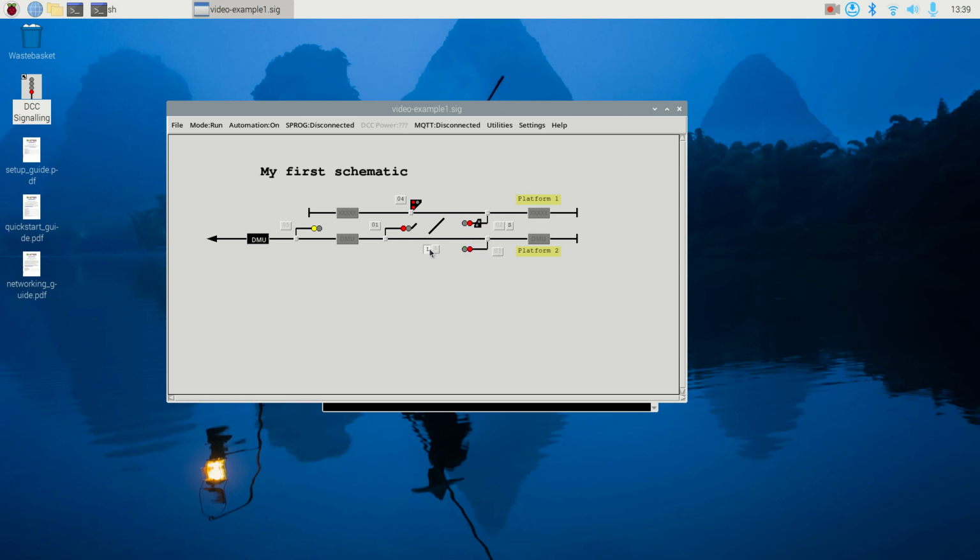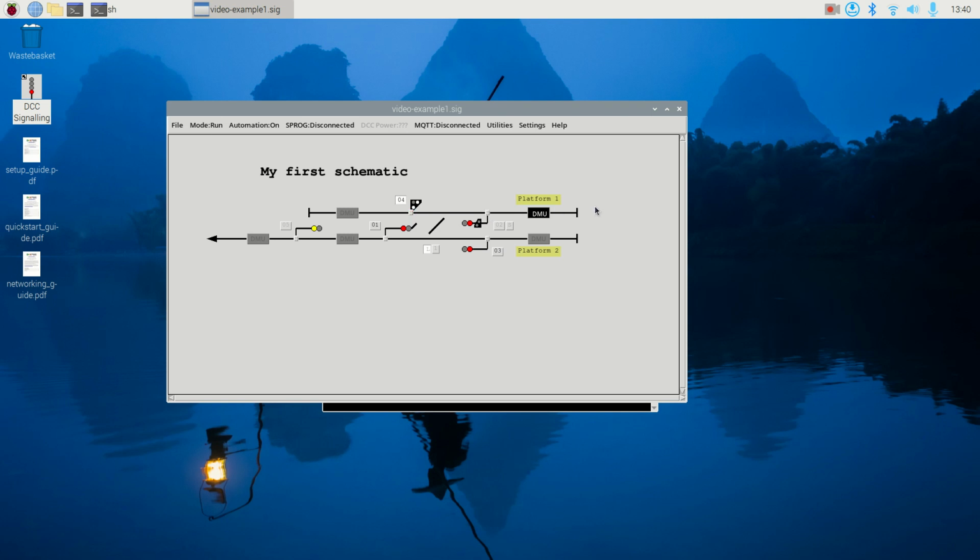We'll set that back to danger and we'll check the route back into platform 1. Set that to clear, signal 5, signal 1, and then signal 2, which has no effect. Finally, we'll check the move into the siding. So we'll change the points there, and we'll set the subsidiary signal to clear, signal 2, signal 4, and it's in the siding. Set that back to danger and set signal 4 off, signal 4, signal 2, and it's now back into platform 1.